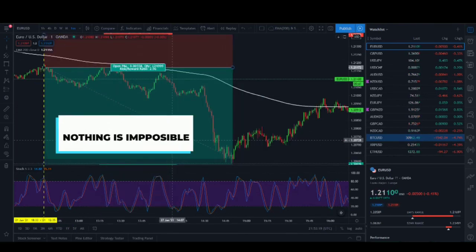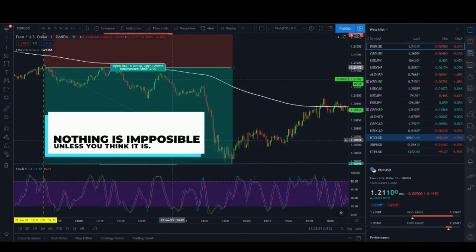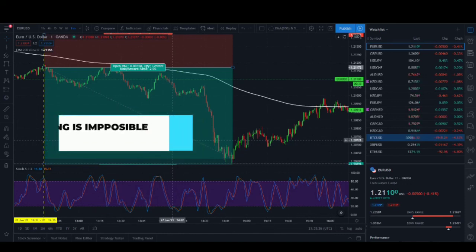As you see, guys, if you wait for those opportunity moments to enter the trade and you follow the criteria of the strategy, this strategy can pay off very, very well.